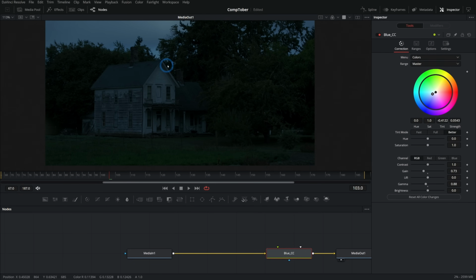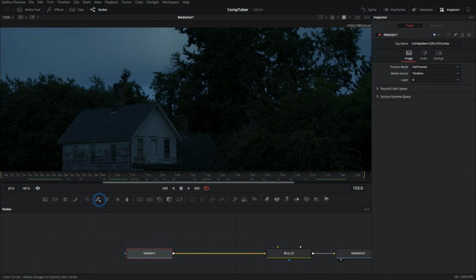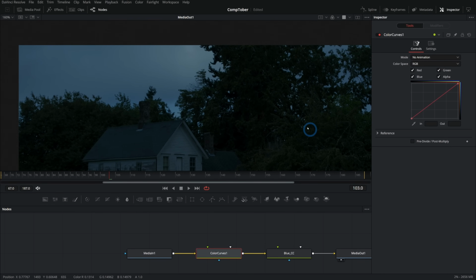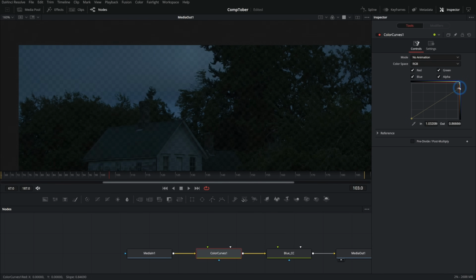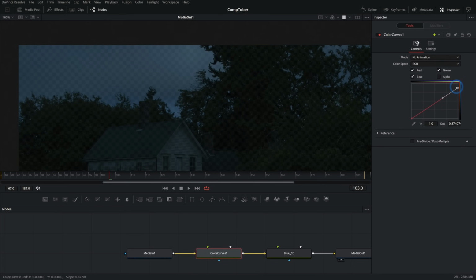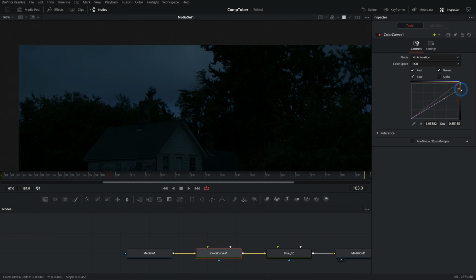And I think before that, I want to darken down the top part here, this sky. And maybe we'll do a curves before that. We'll take this curves, and I'm just focusing on the sky. Everything else is going to be ruined, but I'm definitely going to take down the sky. One thing I'll do is uncheck alpha right here, just so we aren't taking this down. Let's reset that and uncheck alpha. Now I can take this down a little bit. And I don't know, something like that.